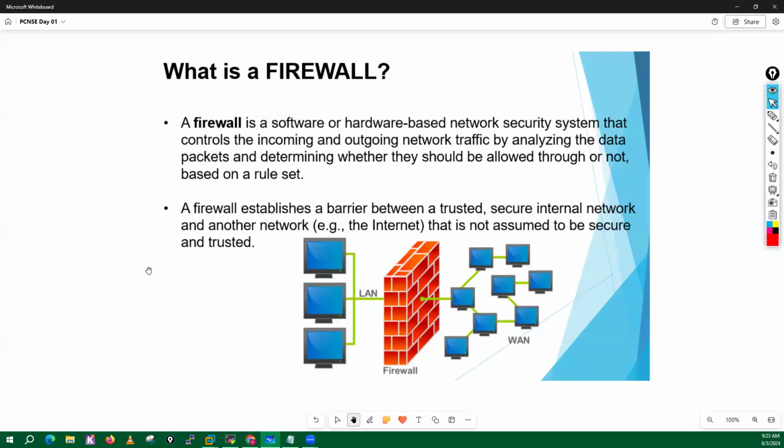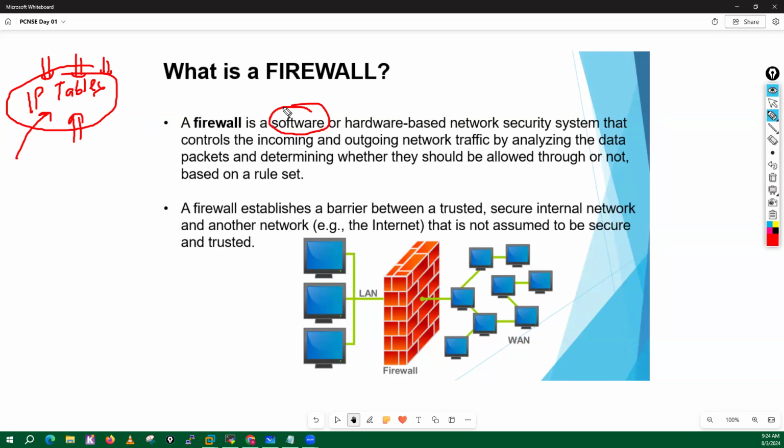So guys, has anyone basically worked on Linux? In Linux we have iptables, like in Windows we have Windows Defender, right? In Linux we have iptables, and we can use these iptables to restrict the communication on a Linux machine. So these, iptables or your Windows Defender, are examples of your software-based firewall.